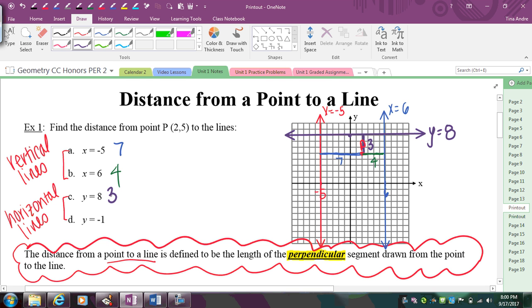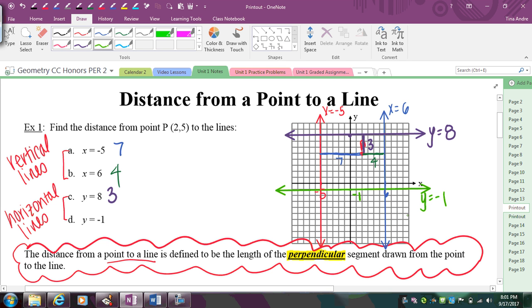And then y equals -1 is the last line that we're looking at here. So we have y equals -1 on the y-axis, and then draw your horizontal line going through that. Again, remember, on this line, the x values are changing, but y always equals -1, which is why it's horizontal. Also, the slope is 0.